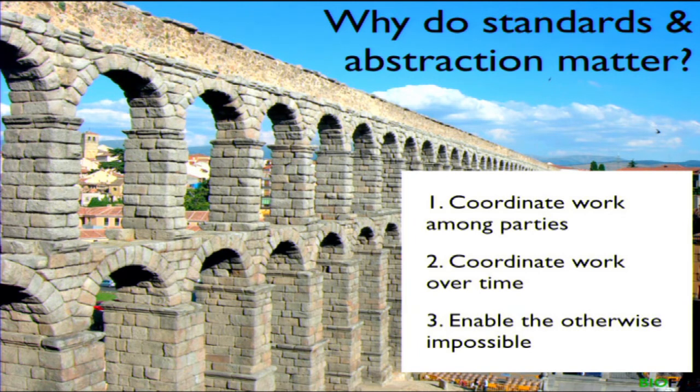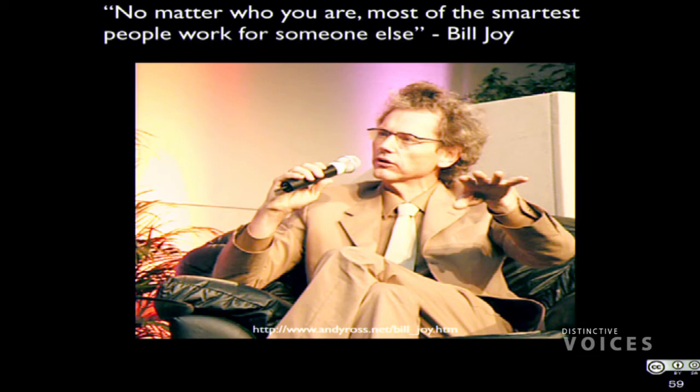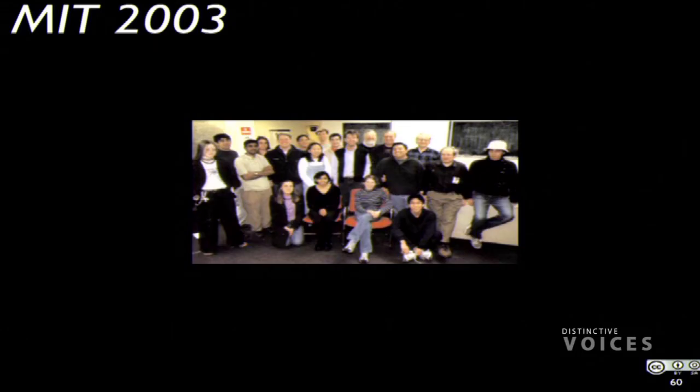There's another reason it matters, particularly so in biology, and it has to do with this gentleman, Bill Joy, who's a computer scientist, but also famous apparently for observing the following. No matter who you might be, most of the smartest people work for somebody else. And this turns out to really be true. I only have a few PhD students, and we're okay, but most of the smart people don't work for me. Most of the biologists who discover the gizmos we need and we repurpose, well, that's not us. That's Graham Hatfull in Pittsburgh or Maggie Smith in the United Kingdom. So how do I figure out how to coordinate better with all of my colleagues? My future colleagues, it turns out.